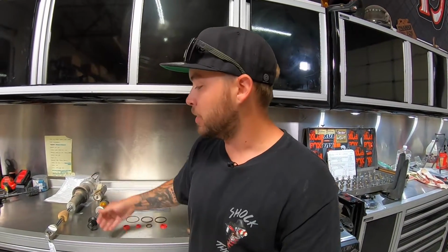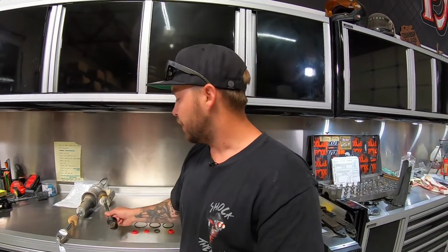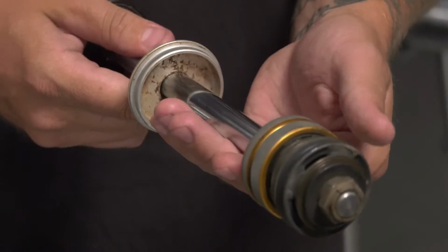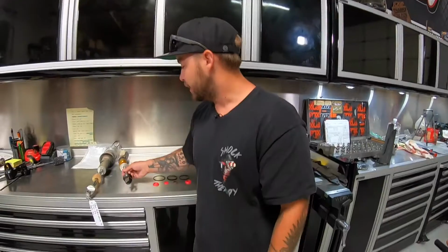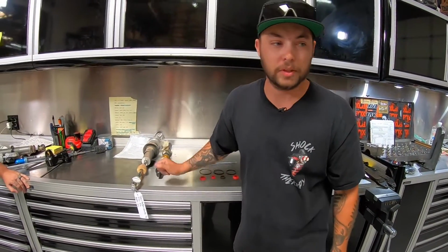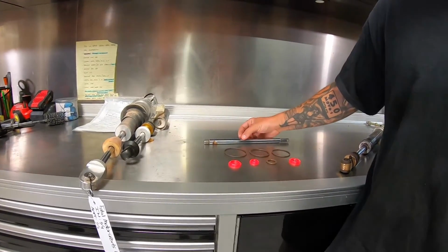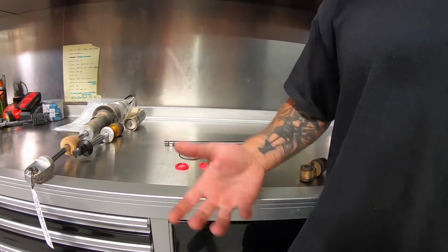If you have damaged or worn out parts, like the seal head here, you can see the material or finish of the seal head is actually worn off. That's stuff we're going to call you about before we do anything, to let you know it's worn out. It's relatively cheap to replace it with a better material, and that always benefits you in the long run for the longevity of the system itself.